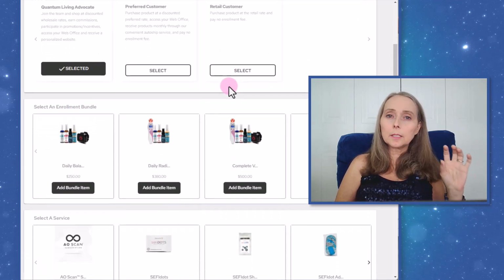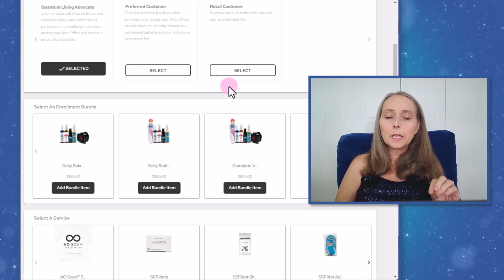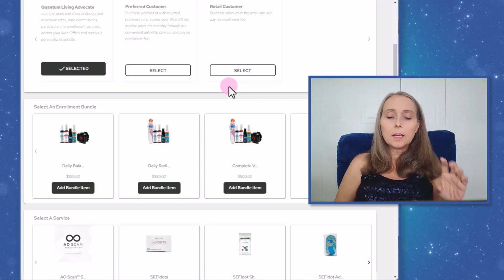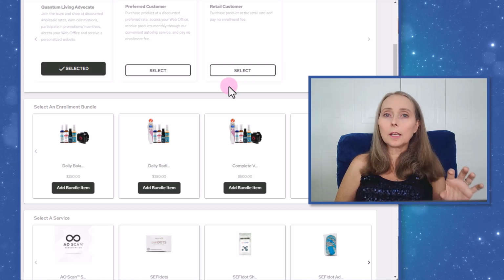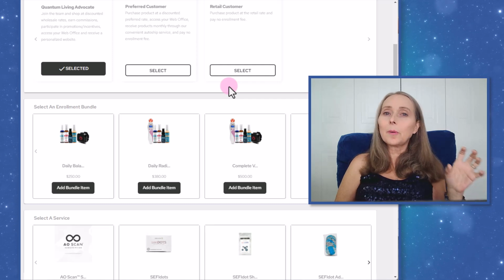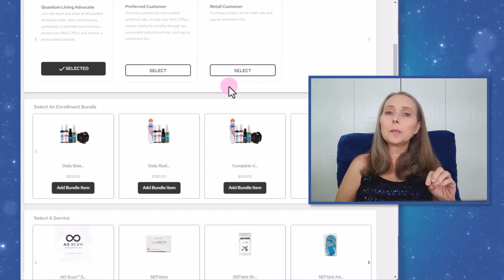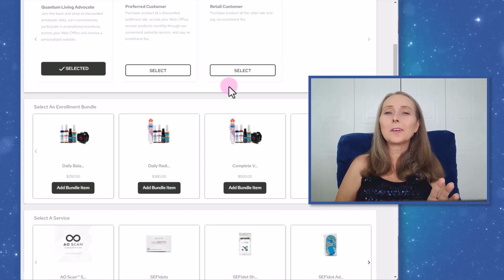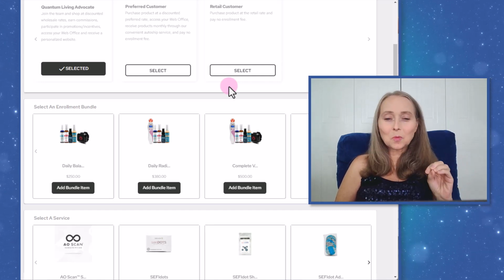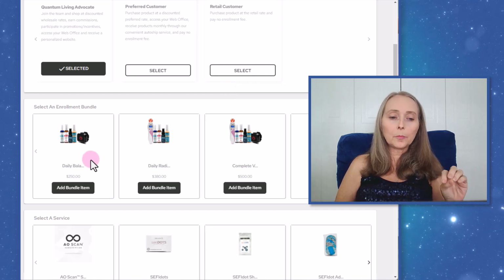The next choice that you need to make is if you want to take advantage of buying one of the enrollment bundles. They're called enrollment bundles because they are only available on enrollment. It gives you the opportunity to save a lot on the products that are the most popular with Solex, and by buying them as a bundle, you save on those products. Each of these products is still available to be purchased individually after, but just beware that the chance of having that discount is just once, when you enroll. So there are 7 different bundles. I'm going to go over them briefly.